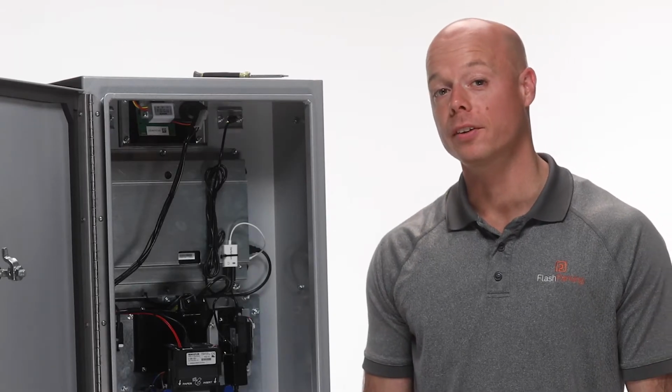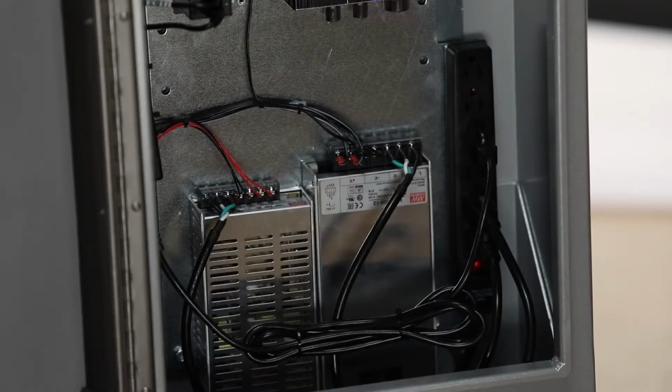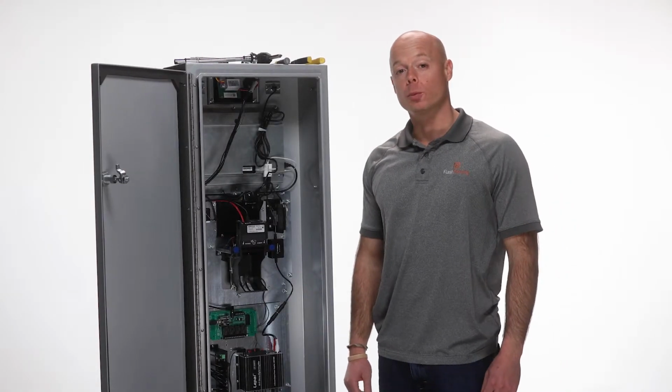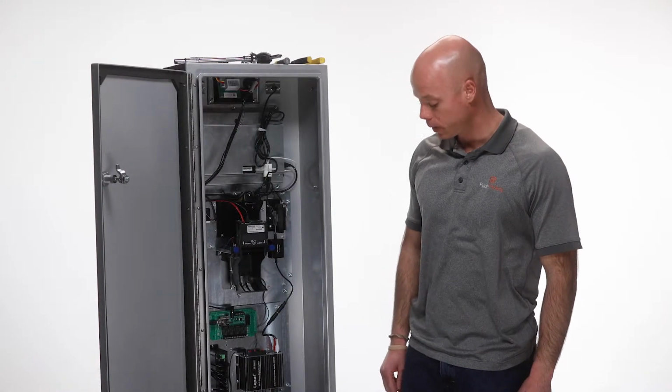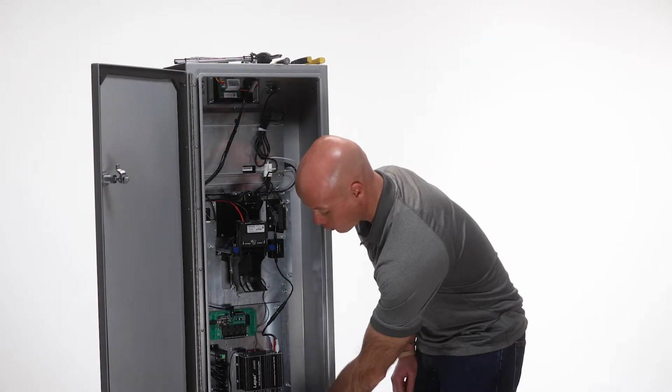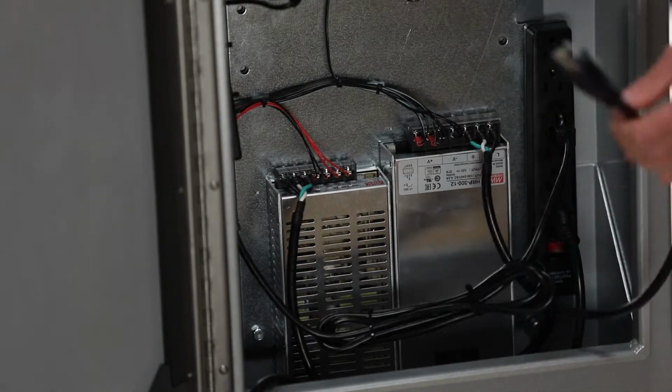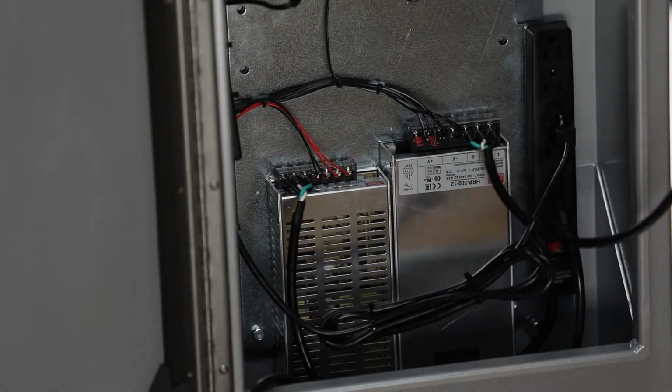The first step in replacing any component in the FlashPark Smart Station is to turn off the kiosk. The next step to replacing your power supply is to make sure that the power supply you're replacing is unplugged from the power strip.